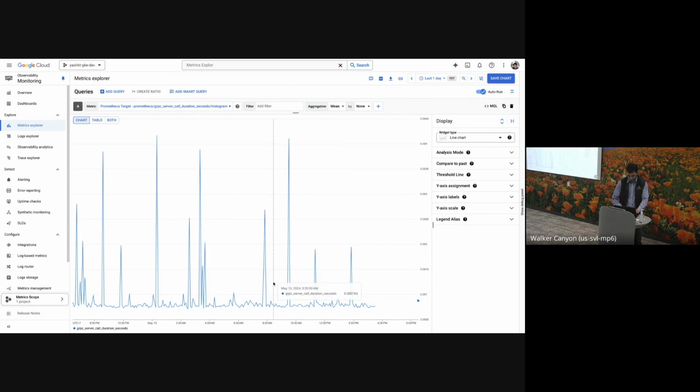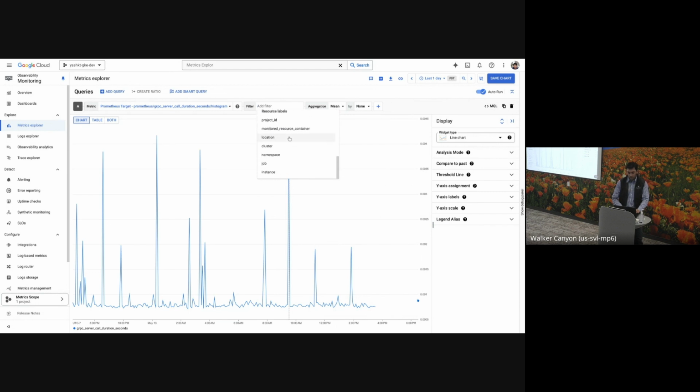And this shows that it's taking 0.0008 seconds, which is what, 800 microseconds. And as I said earlier, you can use dashboards like these to slice and dice based on the labels that are available.